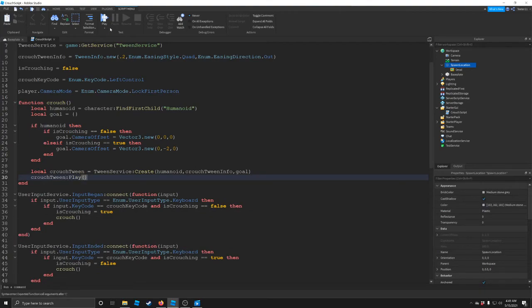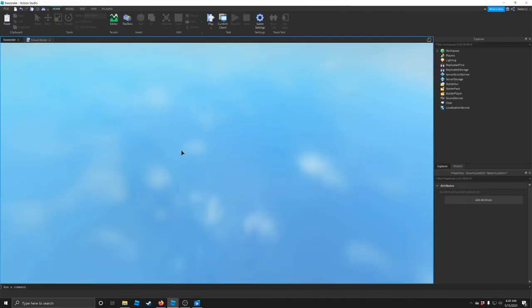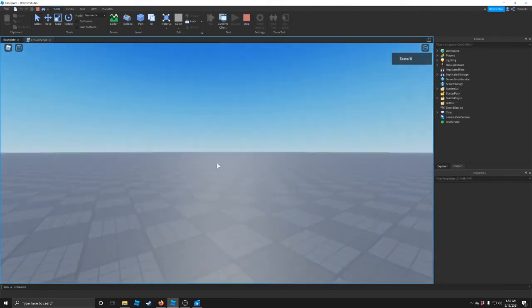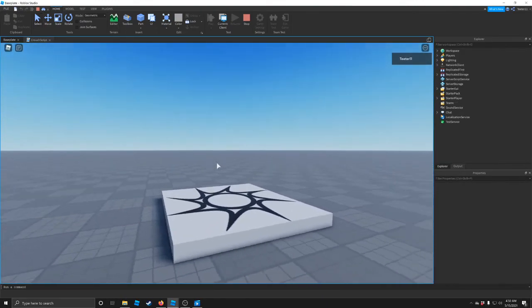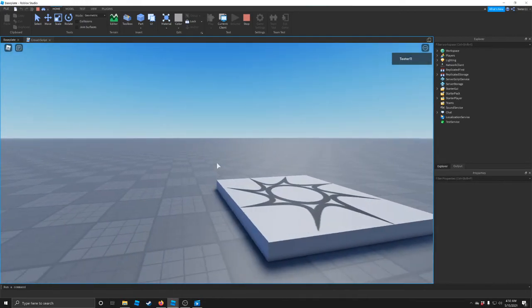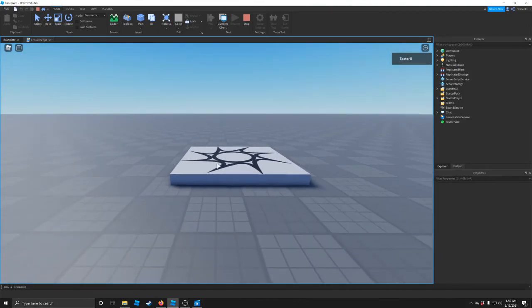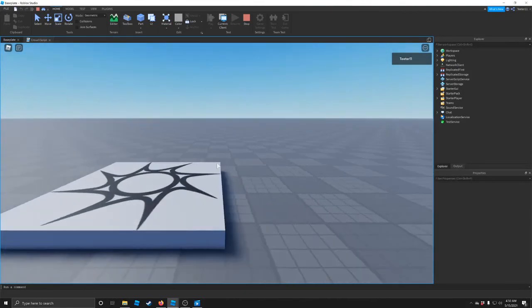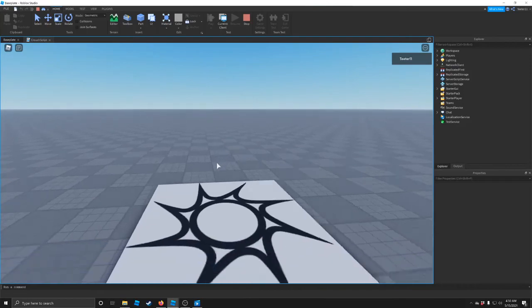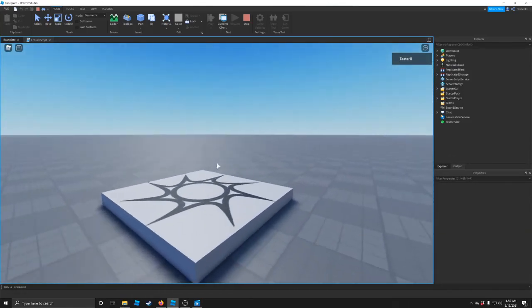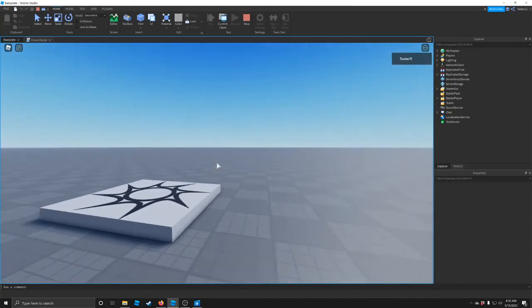So this should work normally. All we need to do now is go in, walk around, and then if you press left control, you'll have a nice smooth transition downward. Pretty simple. All you do is just press control, and yeah, it's just normal. We're in first person, so we can't control the camera from here.